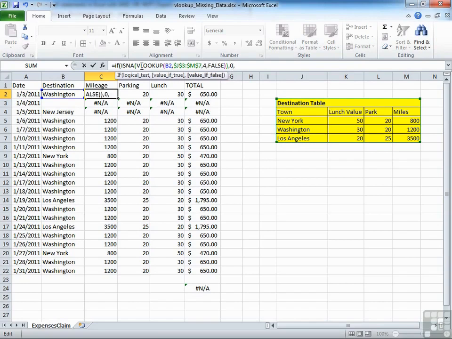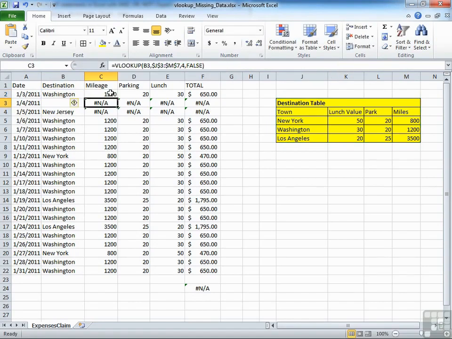However, if it's not #N/A, so it does actually return a value, then what I want it to do is actually carry out that VLOOKUP. So let's highlight that bit of the formula, copy and paste to save me retyping, and then close off the IF. So just as before, the IF has 3 parts. Equals IF, open brackets. My criteria, which is the whole of that, my criteria is to carry out one function on another function to see whether the result of it is #N/A, not applicable. If so, then this happens, and it just types a 0 onto the screen for the mileage. Otherwise, it goes ahead and carries out the VLOOKUP.